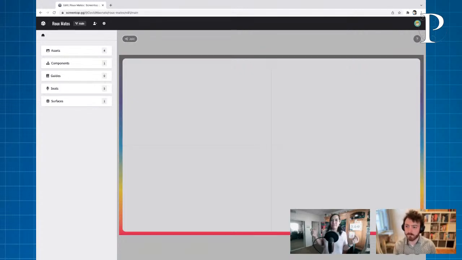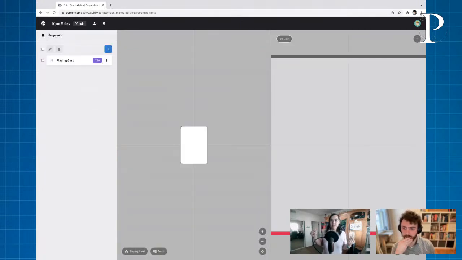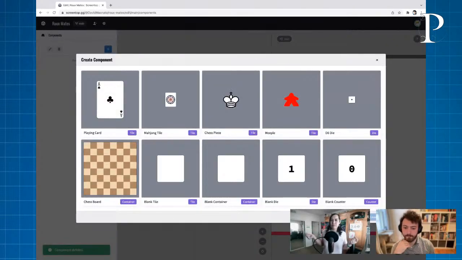And these are the physical things that actually use the assets. So click on components and let's make a brand new, let's start with the board. I think that makes sense. So I'm thinking containers for your board. I know the answer to this because I watched your last stream, but would you mind mentioning what the difference is between a blank tile and a blank container? Or is that something we're going to get to later?